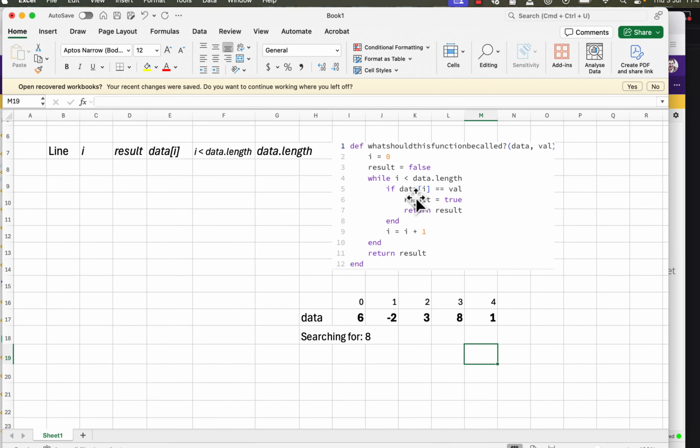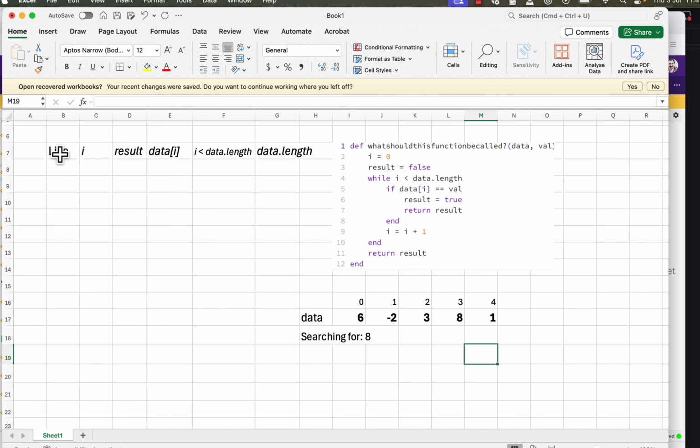So what we have is the array there, and above it we have the index position of each element, and here is the value we're searching for, which is number 8. I'm going to do this two ways, as I did in the first video on doing trace tables. First, we go through each line number, and then I'll do it again where we just go through changes in the value of I. For people who are really confident, you can do it the second way, but for everyone else, you should do it this first way.